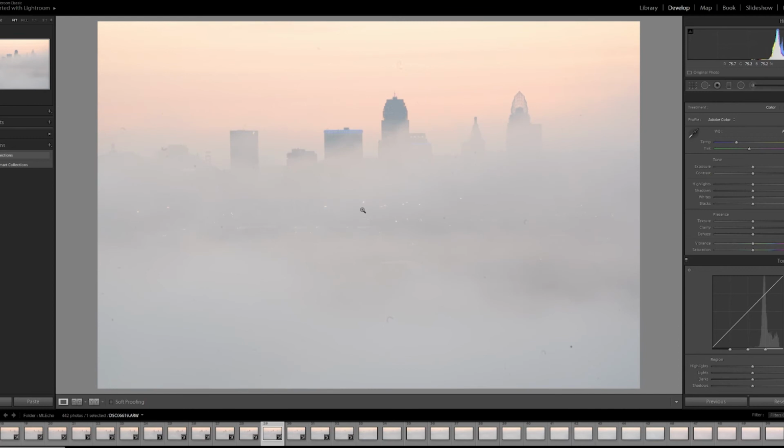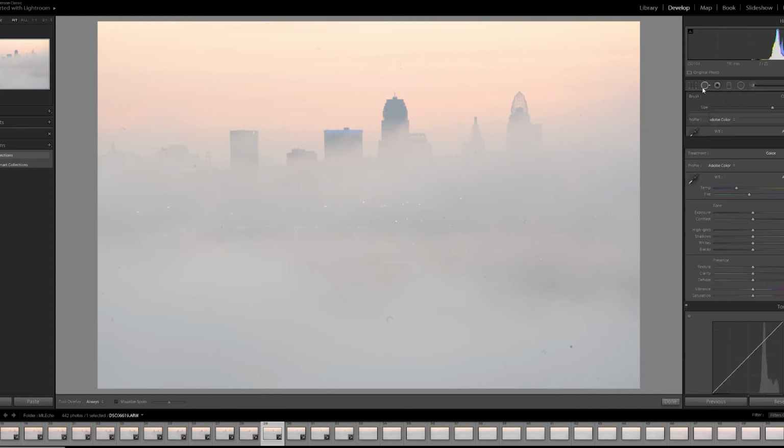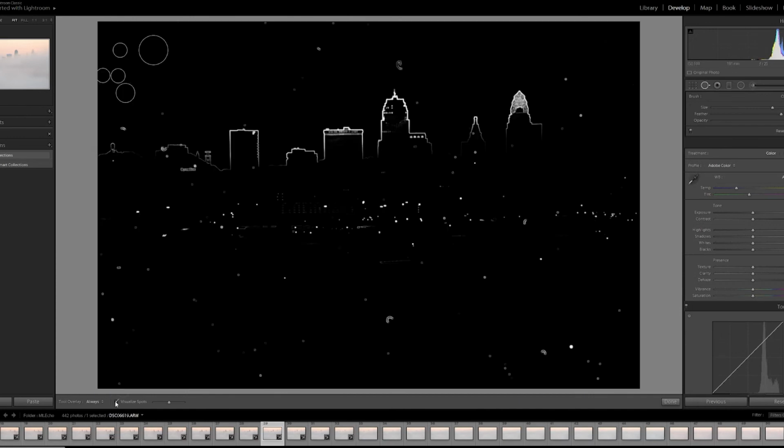And if you feel like some other spots have been laying around, you can always click here and then select visualize spots, and you can see all these in a better and clearer picture. So hopefully that was useful information on how you can remove the dark spots from your picture.